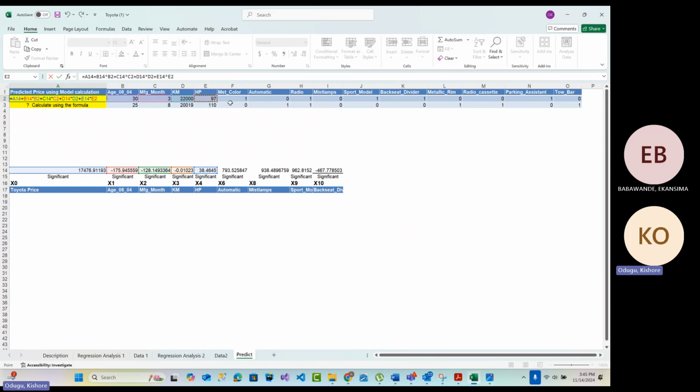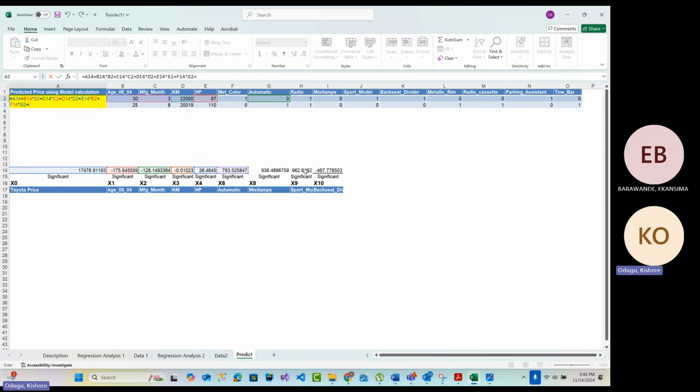I see the Met color is not there in my formula. It is not showing significant based on my analysis, so I don't put it in my formula. What is important is automatic and these four things. So automatic is important. I take the coefficient and the automatic value, plus sports model, which is also important.